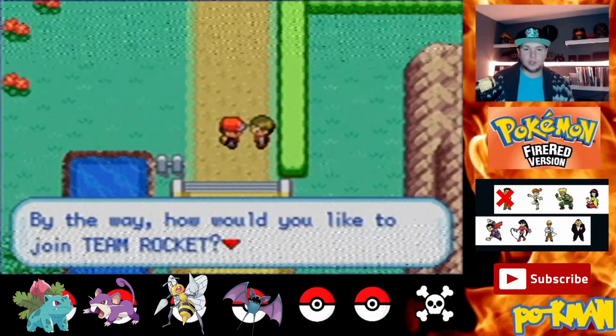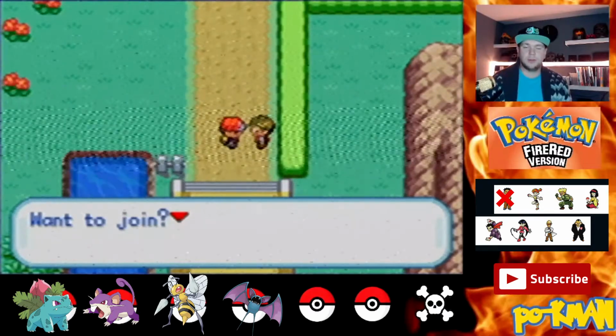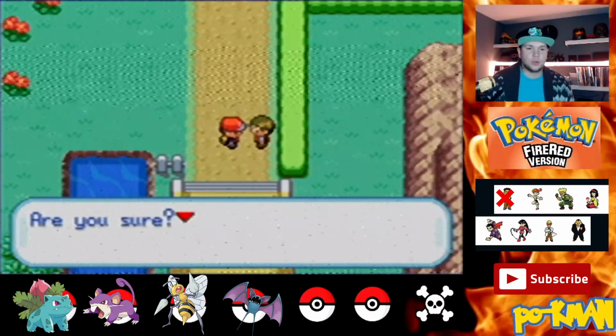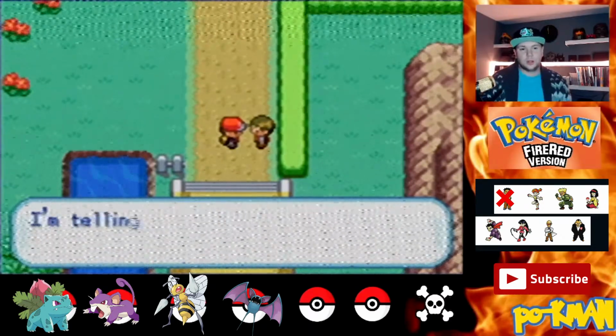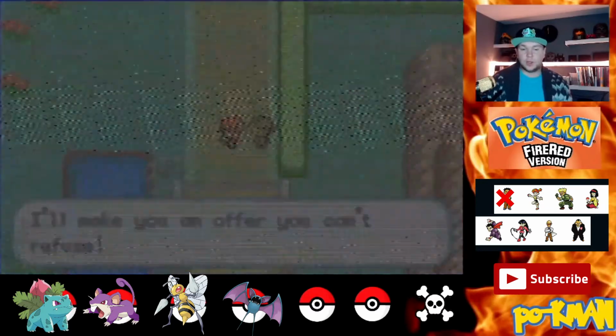By the way, how would you like to join Team Rocket? We're a group of professional criminals specializing in Pokemon. I mean, what a pitch. Want to join? Are you sure? Come on, join us. I'm telling you to join. Okay, you need convincing. I'll make you an offer you cannot refuse.